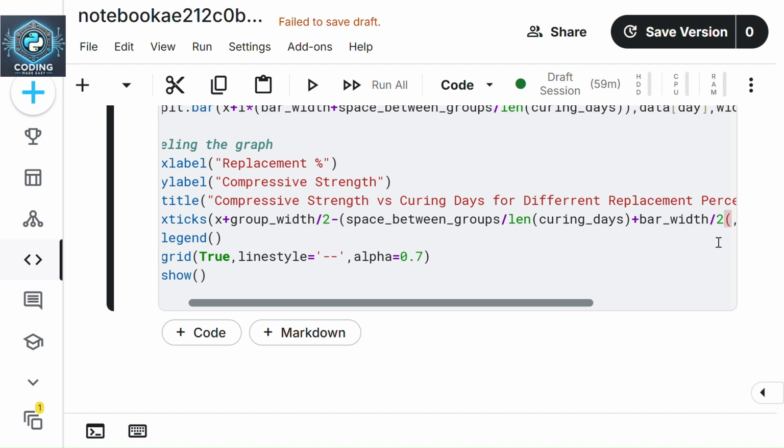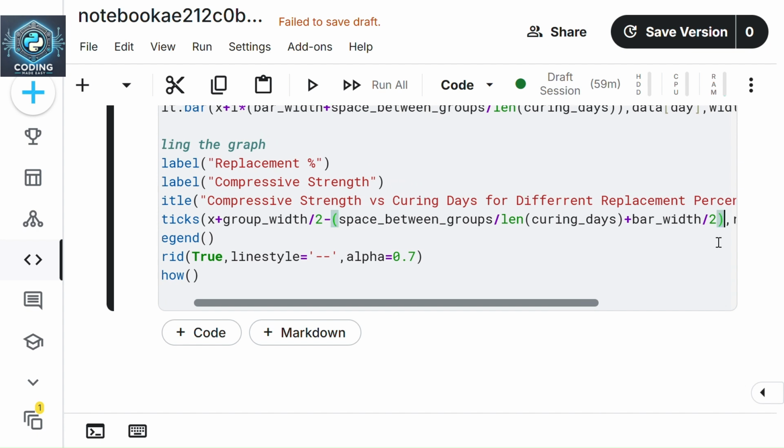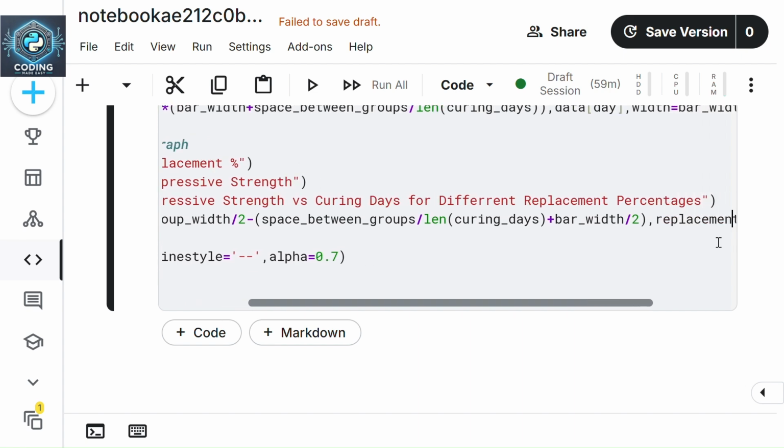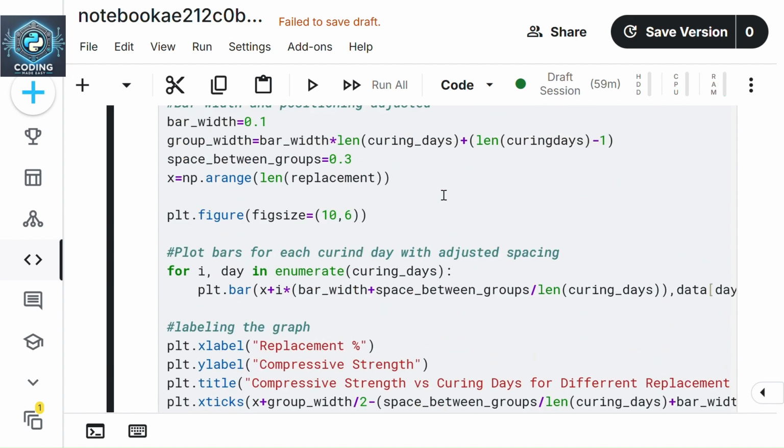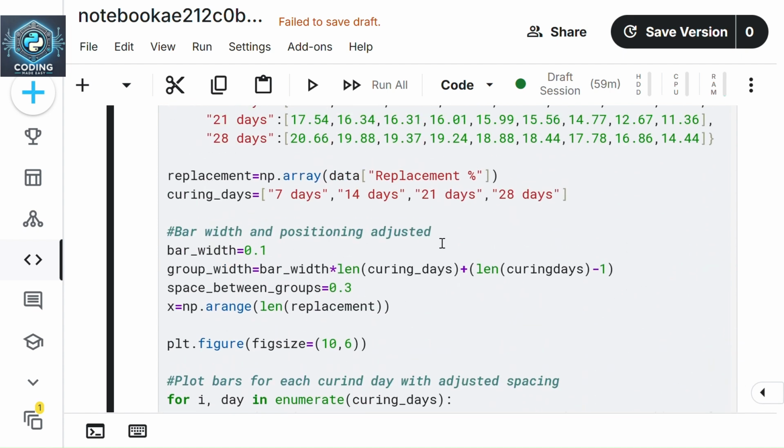Then we have a closing. Our replacement remains the same thing. So we are good to go. But let's check back. Everything seems okay.